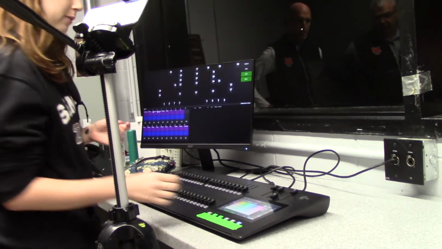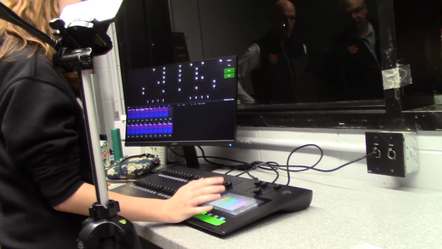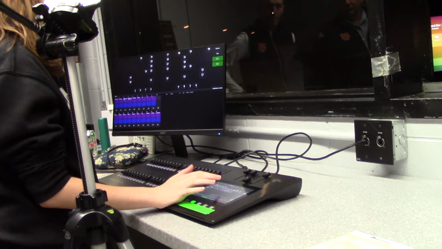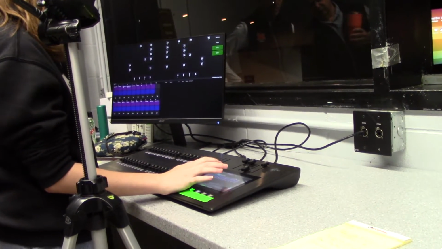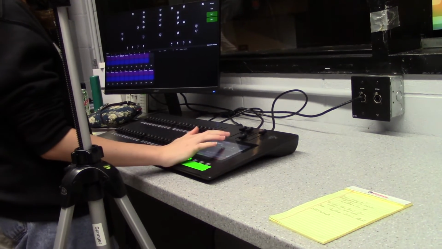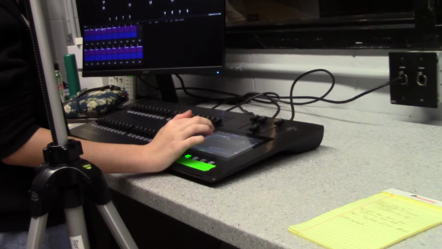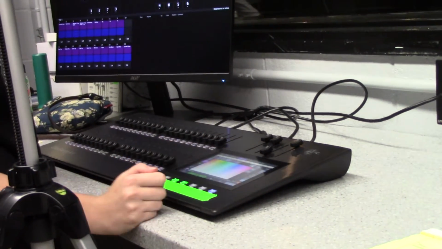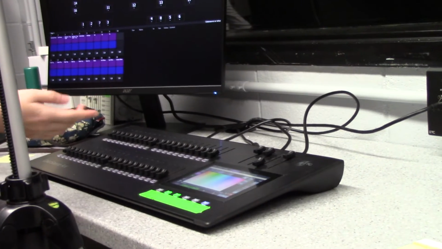And then we also have effects, which you can change in here. We have our colors, shape, intensity, which kind of gives us the strobe. And then we have our color wheel, which I showed you.